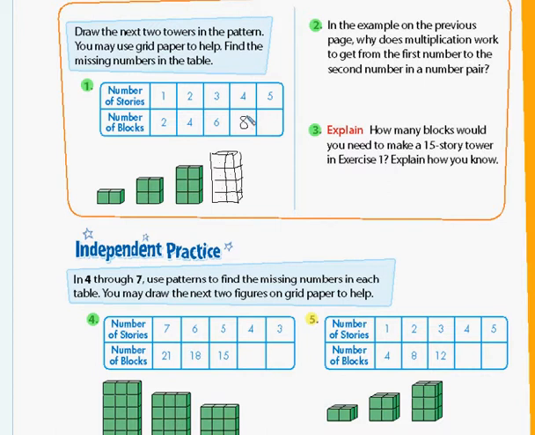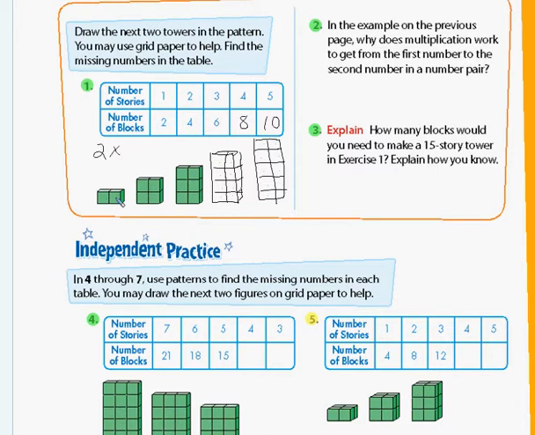And we'll do a 5-story one. Won't draw this one quite as fancy. Okay, and that has 1, 2, 3, 4, 5, 6, 7, 8, 9, 10, so 10 blocks. And the pattern there, the rule on that table, is going to be times 2. We can see each story has 2 blocks, and that makes sense.